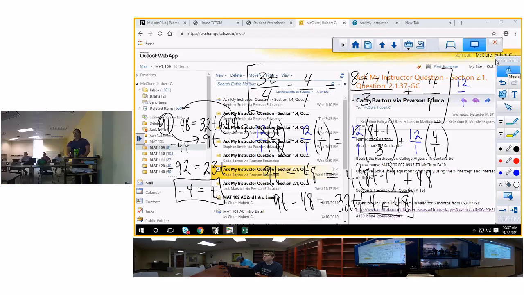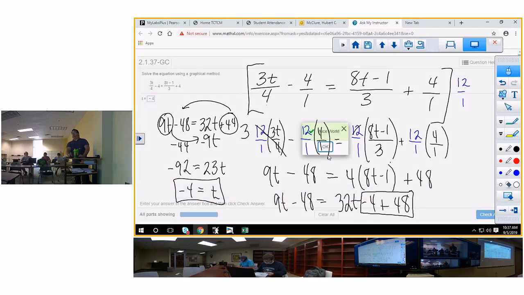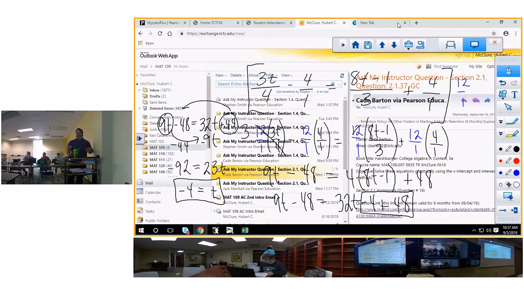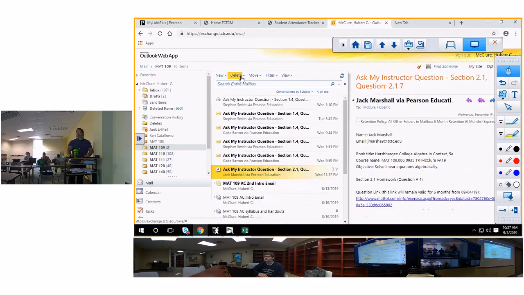I feel like we've done that problem before, but maybe it's one like it. We did one like it in the notes. We did have to distribute a fraction before. So that's that problem, and that is a good test question. So at least you're sending good test questions. You're not sending crazy questions. That was number 16, right? Yes, sir. So that takes care of that.